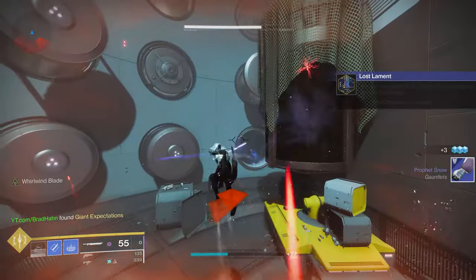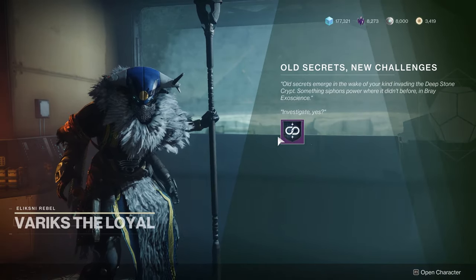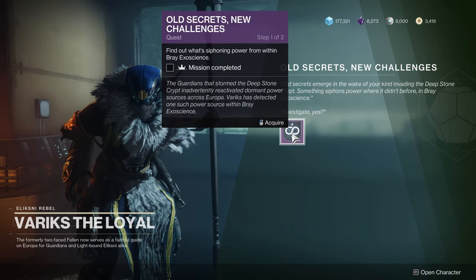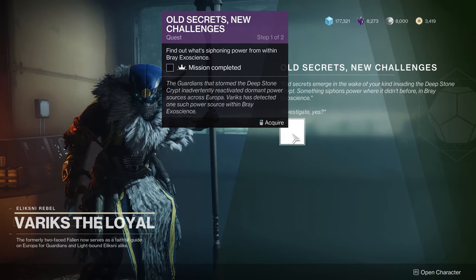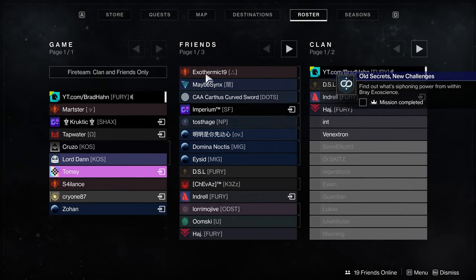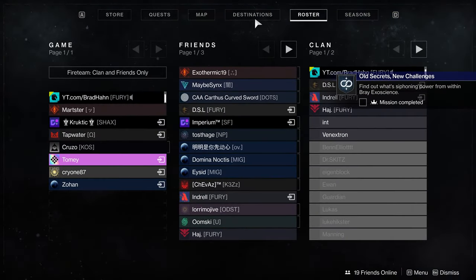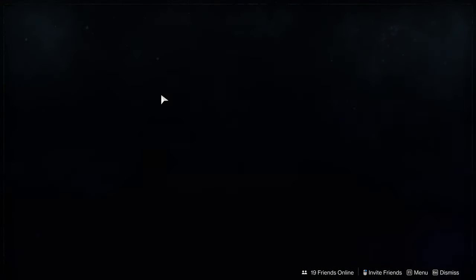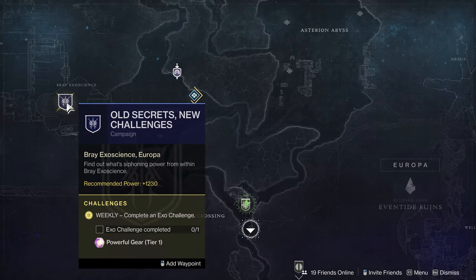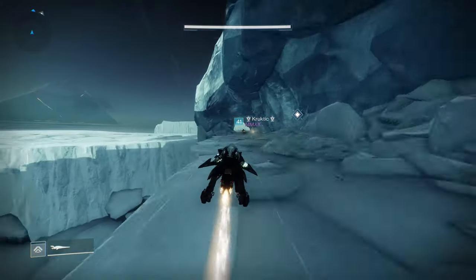So once you've completed that, it will activate the next quest step, which is going to be you completing an exo challenge. Head on back to Varix, and he will actually give a quest, which is actually an exo challenge itself. Don't worry if you don't have this quest. If you look left on your Europa destinations, there will be a waypoint to go do another exo challenge if you haven't got this one. So I've set the marker. I'm going to head on over to the exo challenge as we speak and get that started.